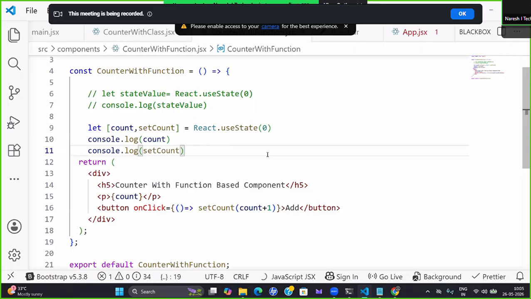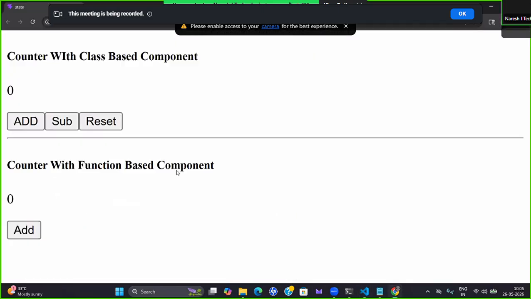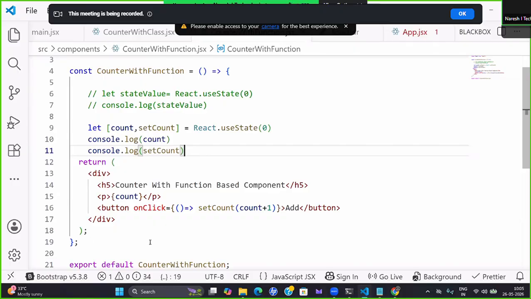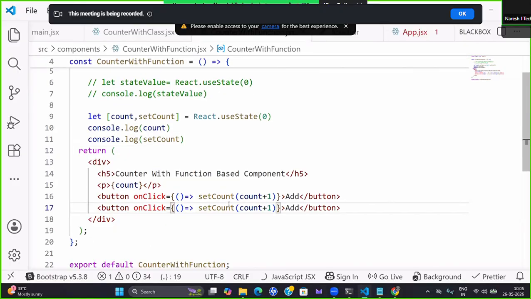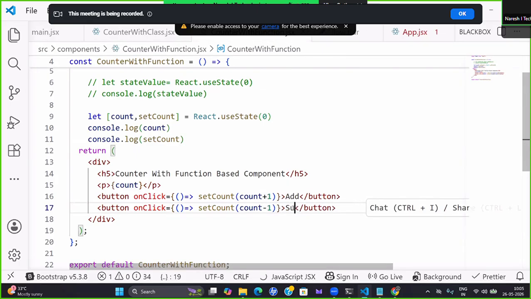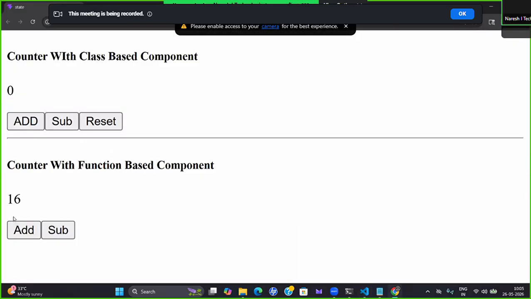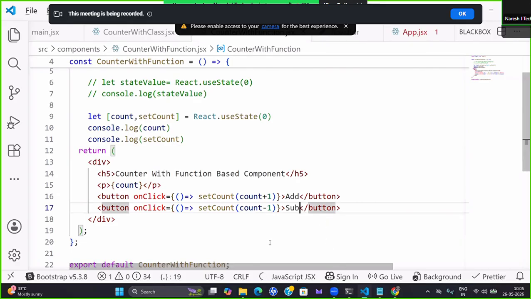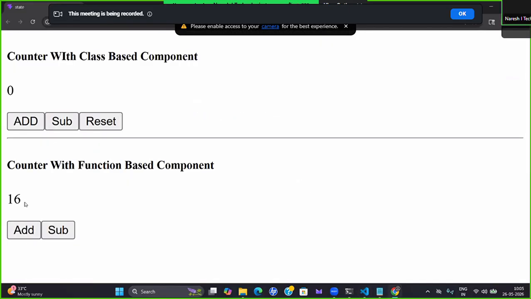Here no need to worry about this.set.object I need to update, nothing. So directly we can update. Now you guys can check. Same output. Now again if I add the subtraction, so -1 I need to use. So simply here I will make it as subtract. Now you guys can check, see here. I updated the subtraction. Still my count is 16 only.